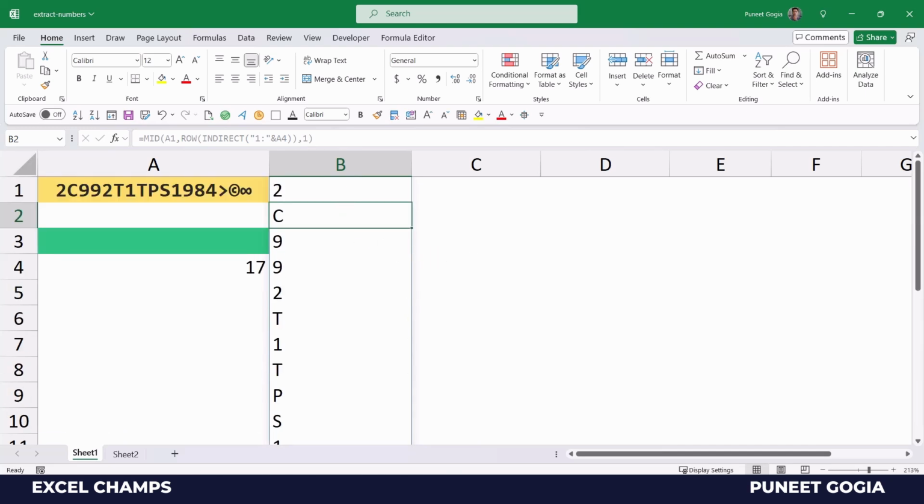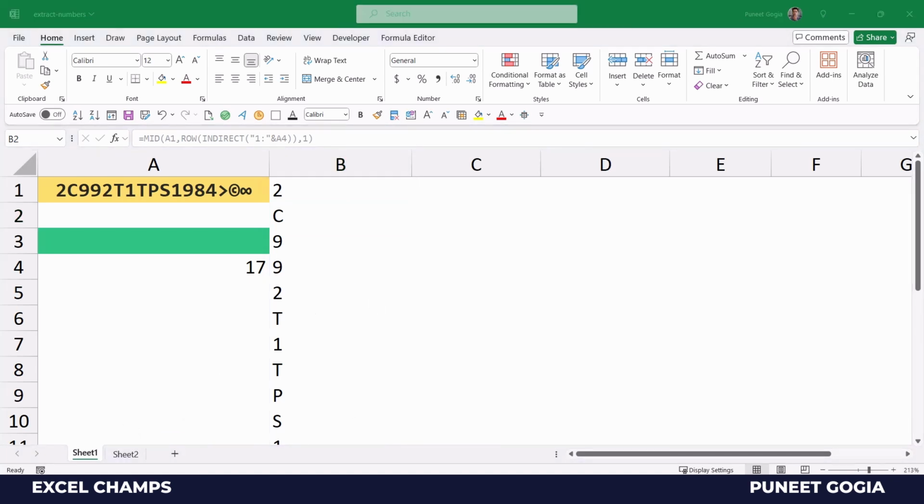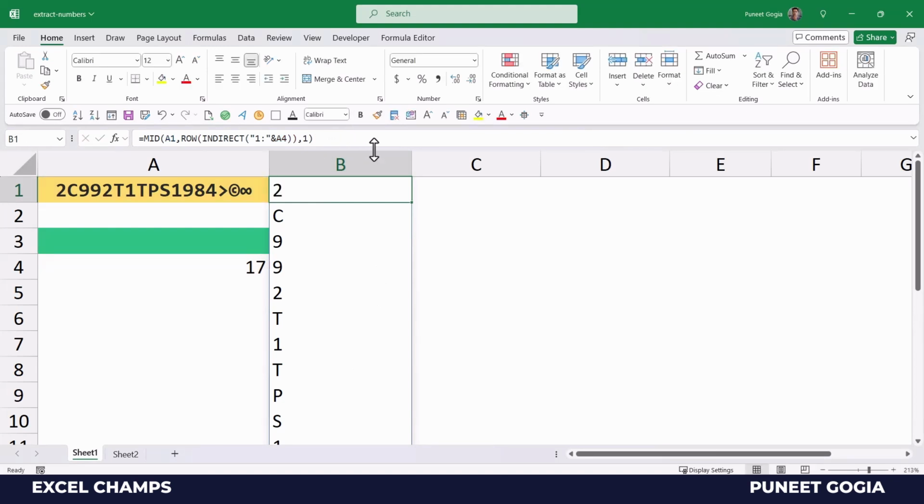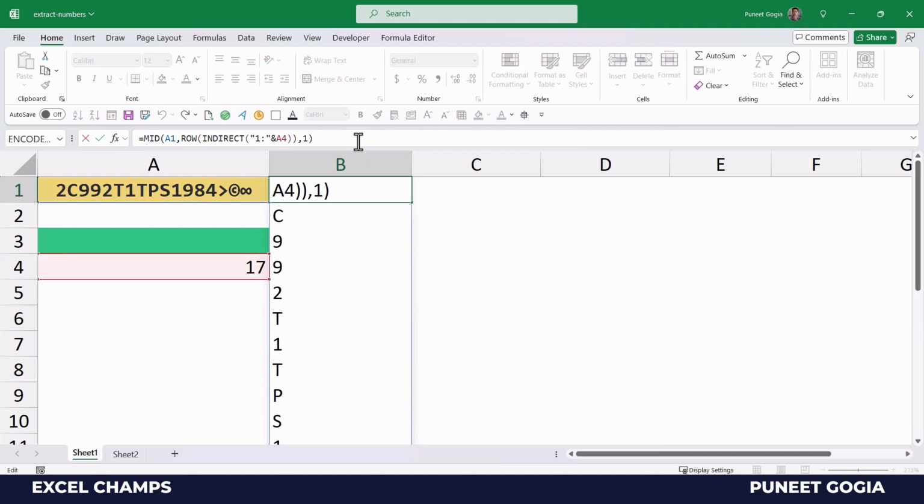Now the next thing is to separate text from numbers and any other kind of characters or symbols, operators from numbers. For this, we need to perform a simple calculation. I'll multiply each of these characters with 1.